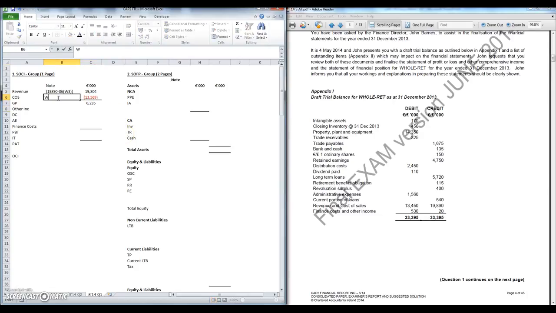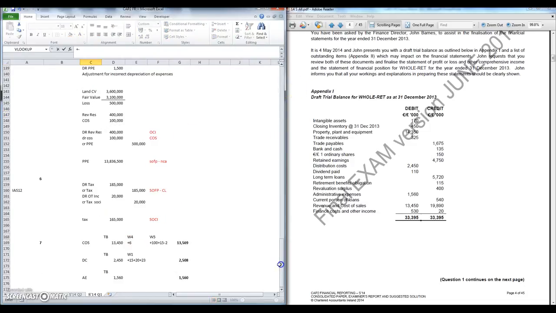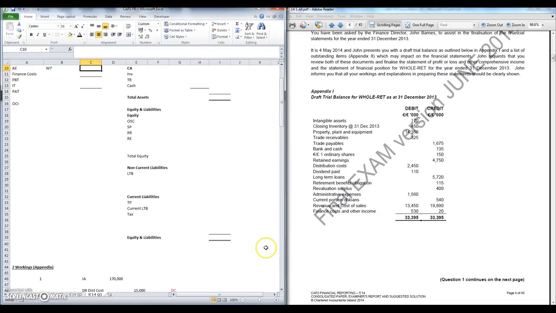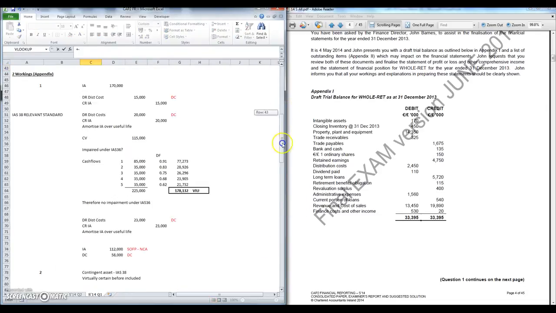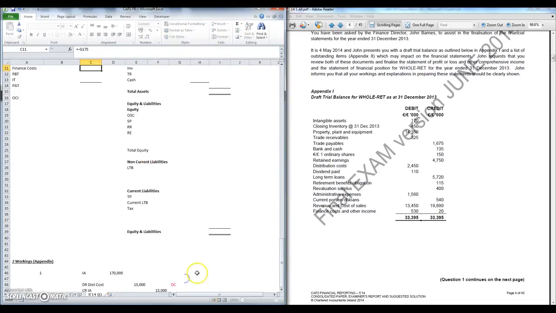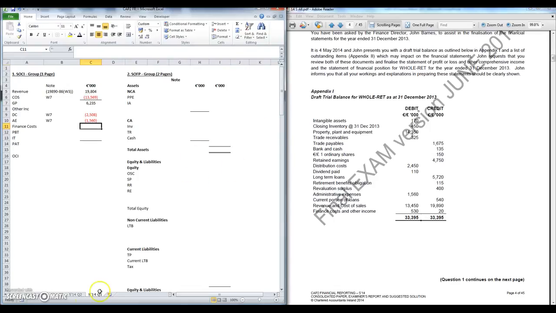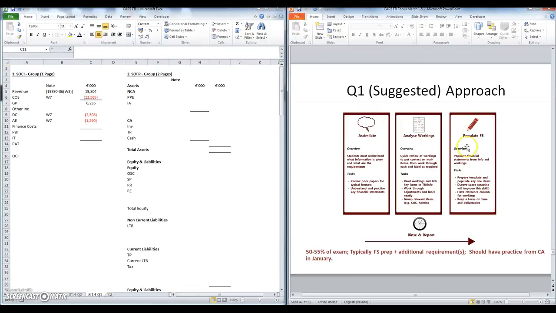Now your cross-reference working 7 there. Likewise, working 7 for distribution costs and admin expenses. So I would say distribution costs we know from working 7 are 2,508. Admin expenses we know from working 7 are 1,560. So again, that's the beauty of this 3-step approach, is that once you come to this final step, a lot of it is just transcription. You have a lot of the workings marks got already, and this is just finishing them off.